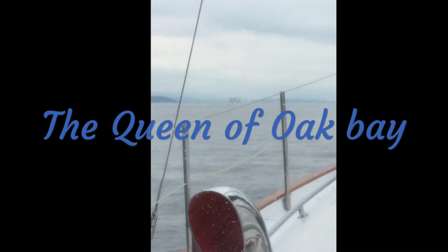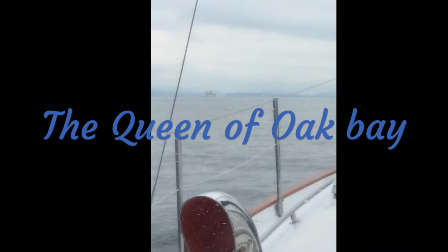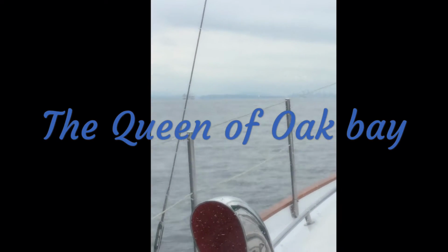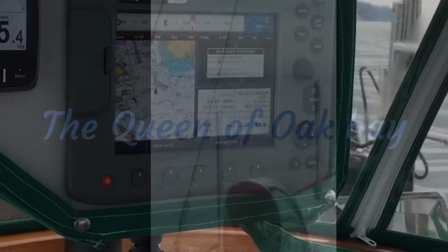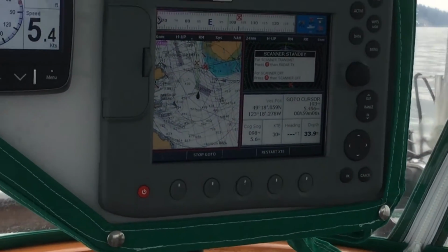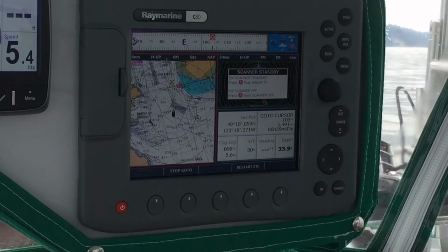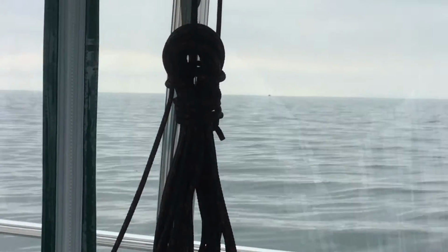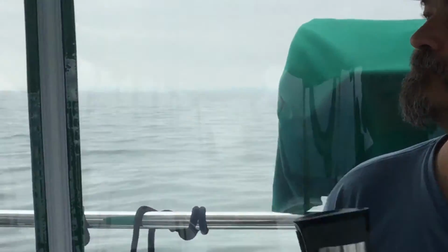They pinned across in the middle of Georgia Strait, so we will see him before we actually get into Vancouver. So here we are, just about to go into the shipping channel, and lucky for us, no freighters in sight at the moment. We're just motoring. There is no wind. Drinking coffee.